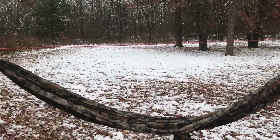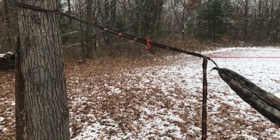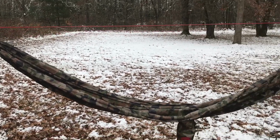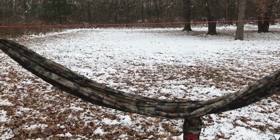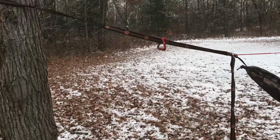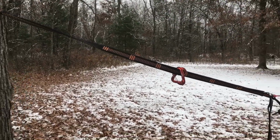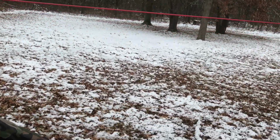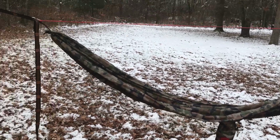So that means that you have a lot more adjustability or variability on how you hang your hammock, judging by how high you want it, for whatever situation that may be, or the distance between the trees. Your suspension cables, or straps or whoopee slings or whatever you have, are going to be coming down at a different angle, and then that'll add a different amount of tension on your hammock. This way you're nice and consistent.